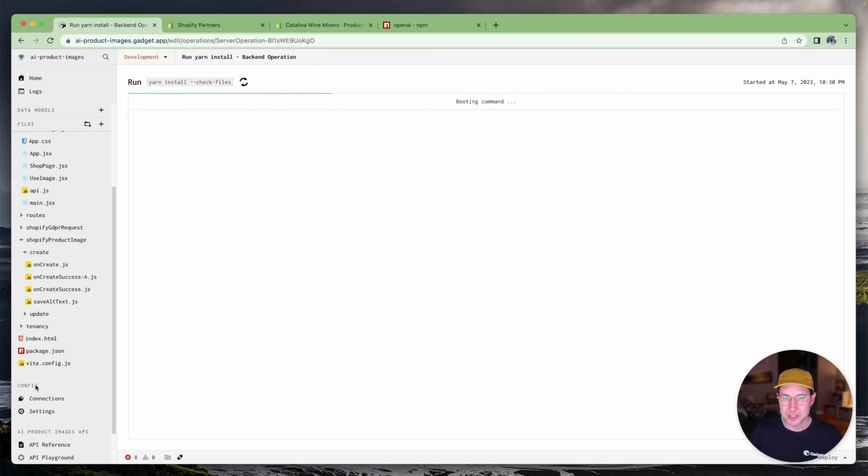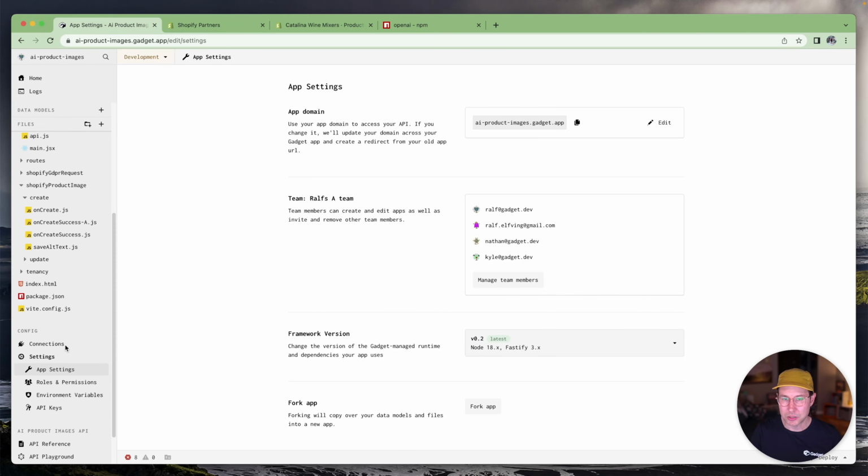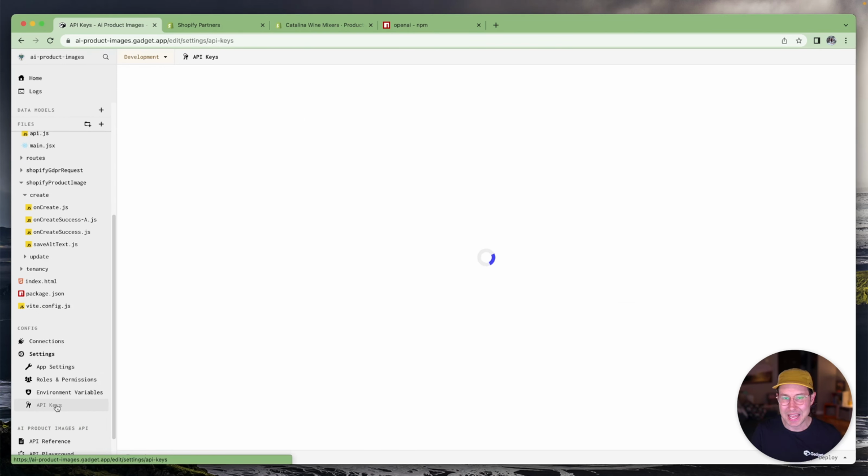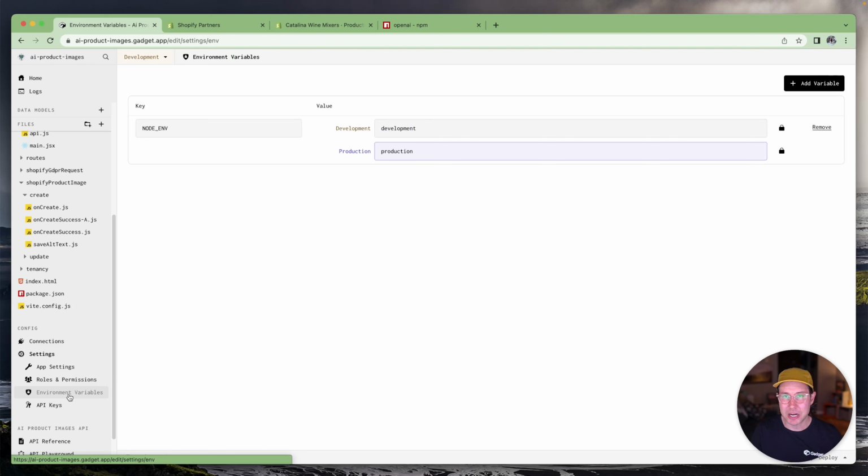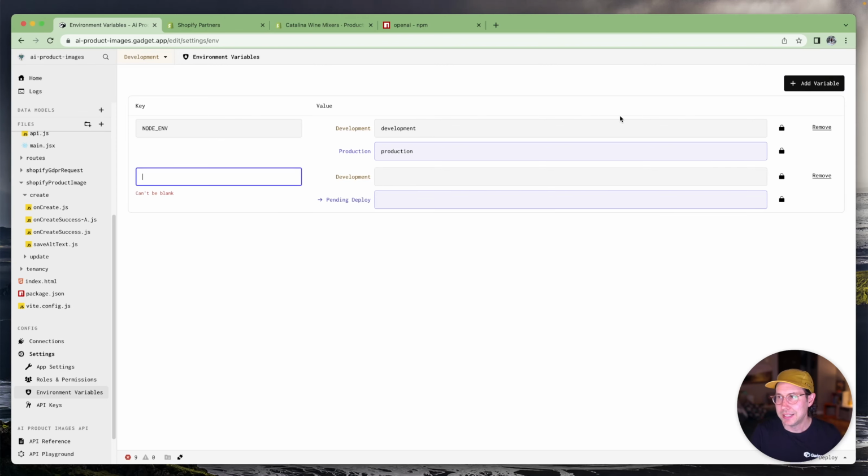So what's happening here is that we're just running yarn. And meanwhile, what I'm going to do is that we can go ahead and add these environment variables that we need to store the API keys that we're going to be using for Microsoft and for OpenAI. I'm just going to open up again my cheat sheet to make sure that I copy paste the right environment variables here. So you can go ahead and hit add variable, and then let's name this Azure API key.